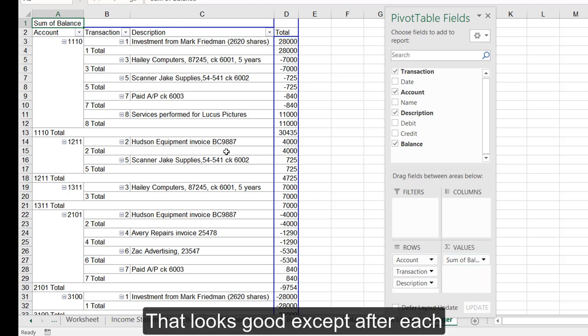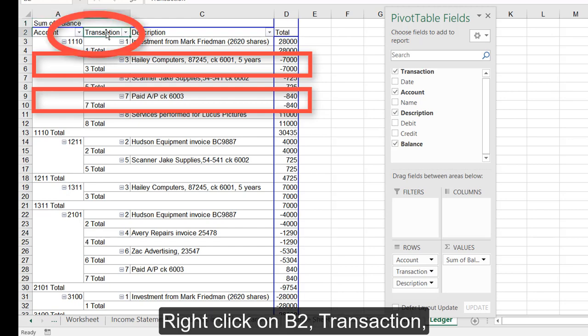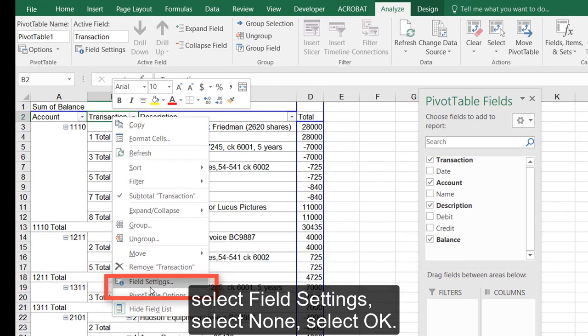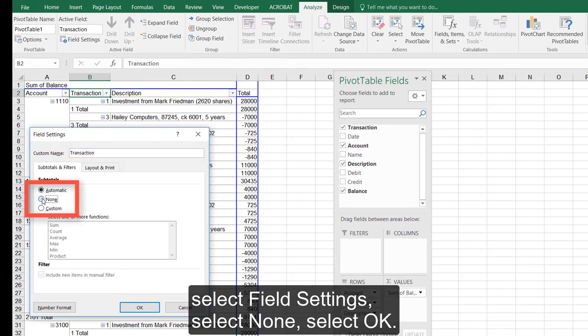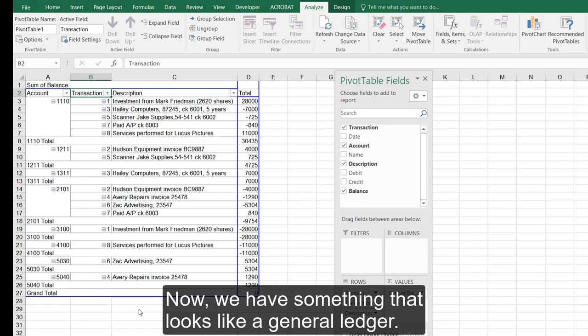That looks good, except after each transaction, there's a total. Right-click on B2, Transaction, select Field Settings, select None, select OK. Now we have something that looks like a general ledger.